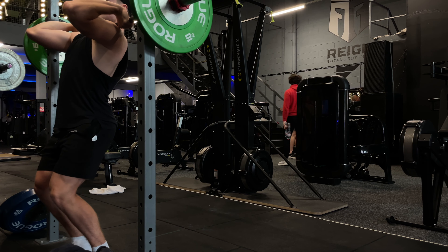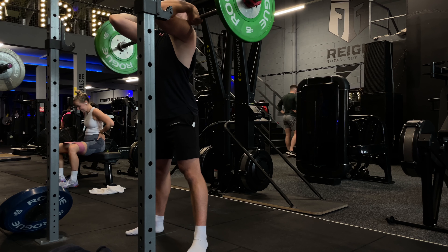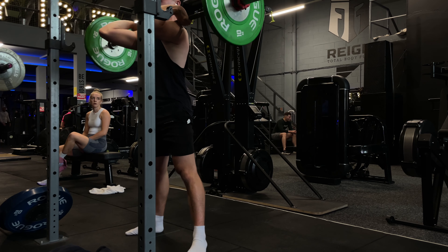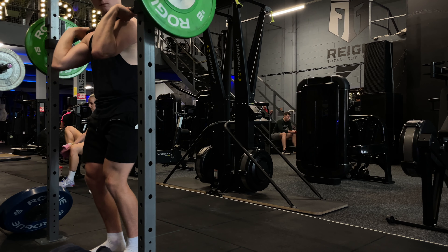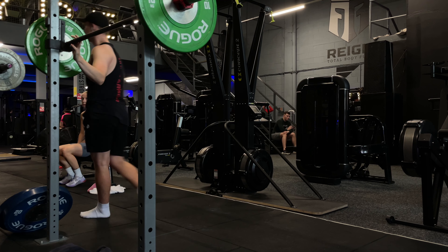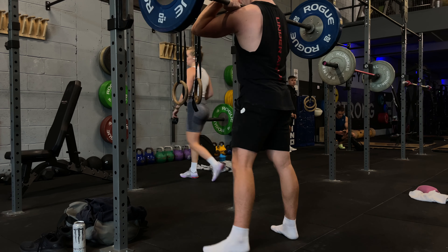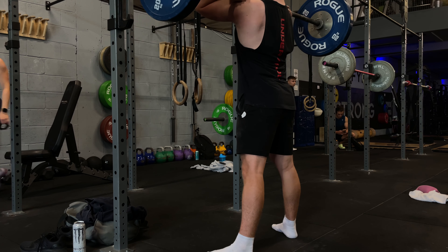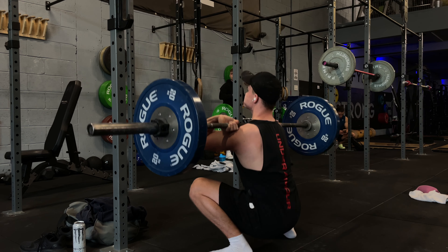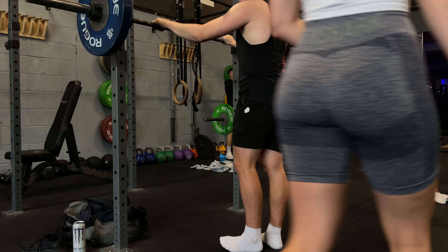After the 80kg back squat I moved to front squats right away, and I have to say I enjoy this a lot more. Obviously it's only my second time ever doing front squats in the gym. If you're an OG on the channel you'll remember the old days with the wheelie bins doing front squats — I might shed a tear. But we've moved to the gym now. I went to 60kg after 40kg and had to move the camera because a girl took up the rack next to me — I didn't want to make her uncomfortable. It felt amazing.